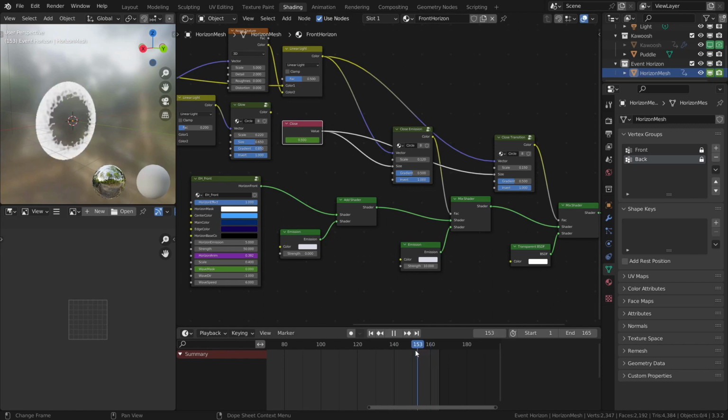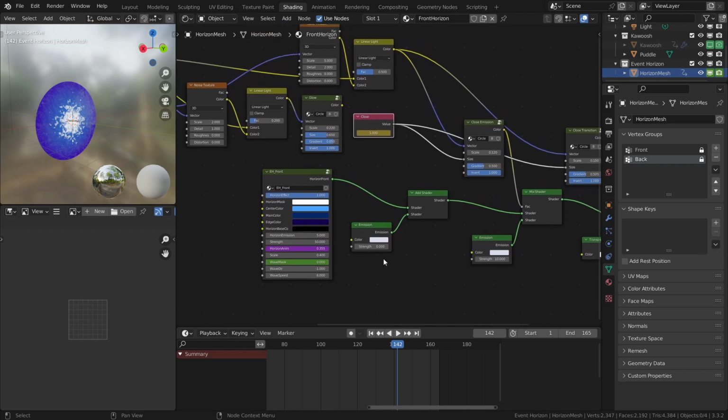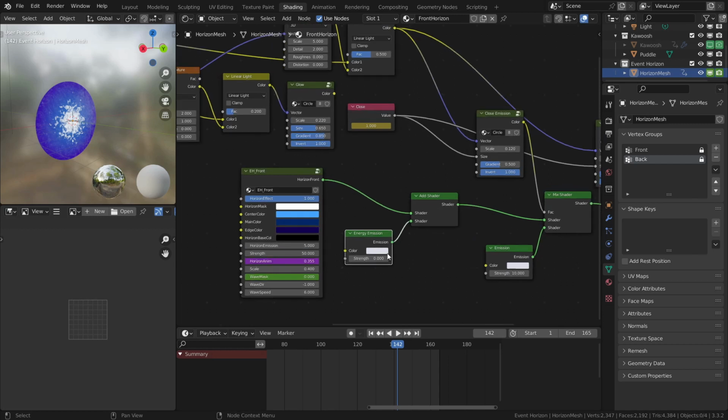So that's not all, because now we have to animate this energy emission. Frame 42 is opening, it's closing, so I want to do it before that. So opening starts on frame 42, 43.